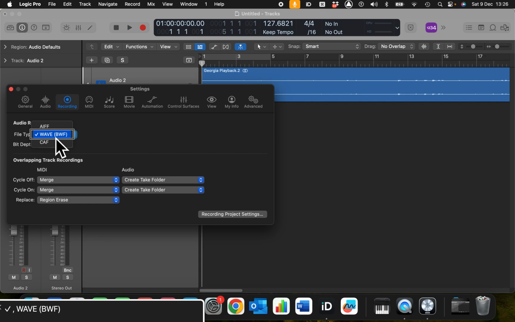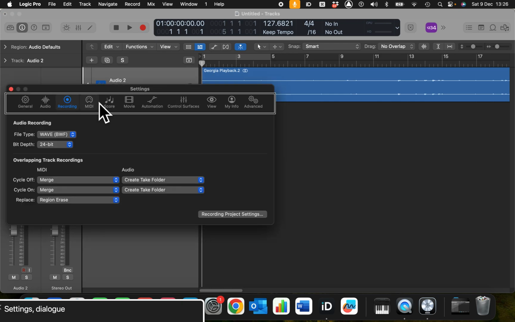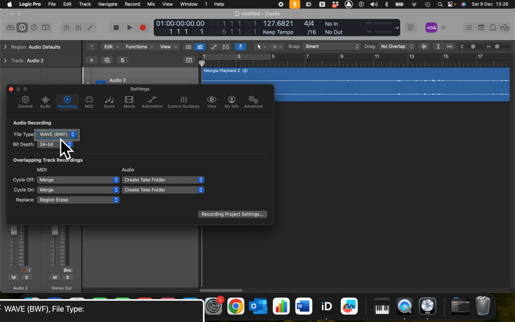It can be AIF, wave, and CAF. AIF is the same as wave, but it's more for Mac. So I would say if you want to make sure that everyone is able to read your files, choose wave. Okay, wave, all right?